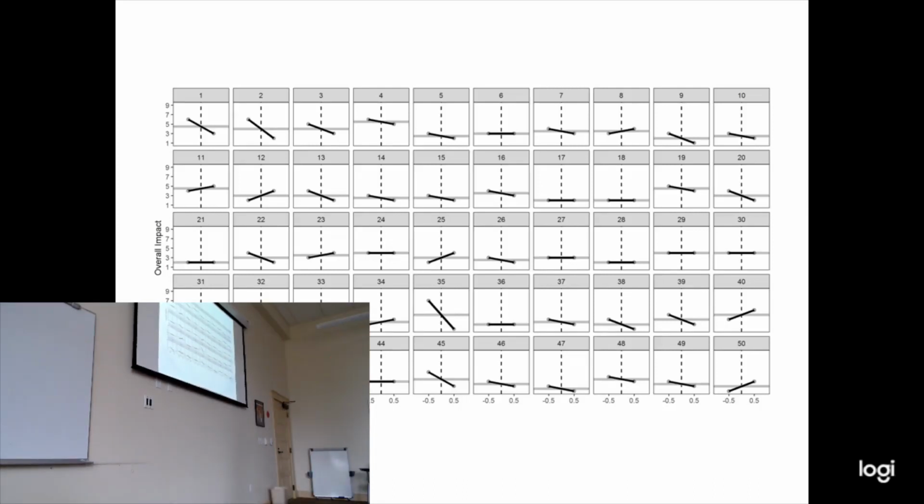So what I've done here is I've taken the procedure that we use to analyze groups of people, big data sets, and I've applied it to smaller subsets of our data. So each reviewer forms their own subset of the data, and I've just done this for each reviewer, so 50 times.